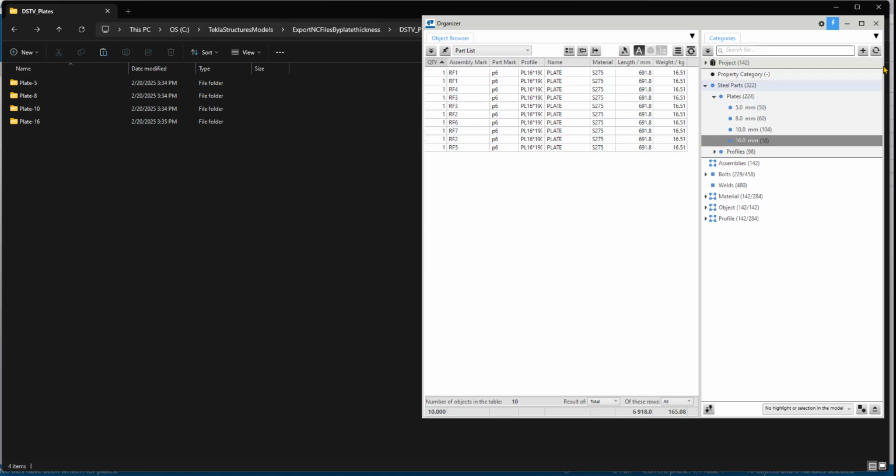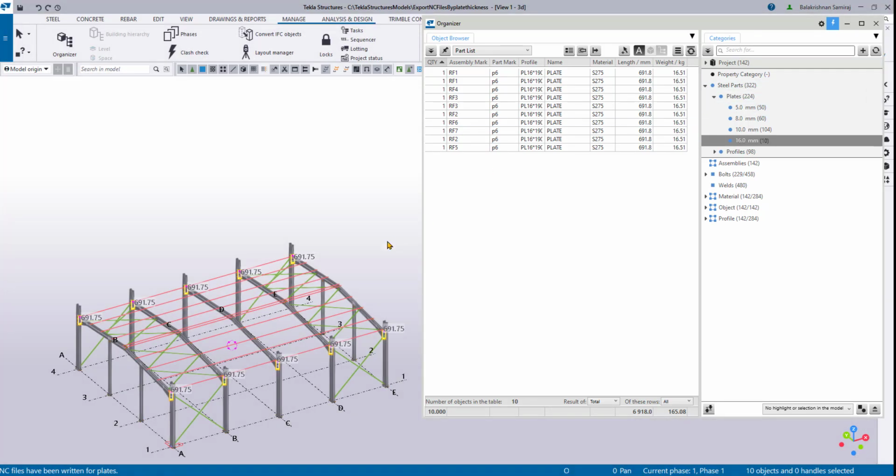I hope this will be useful. Compared to doing the segregation by yourself, creating multiple folders and placing the NC files, sometimes there will be human error where we miss some files, and every time you should know which thickness it is. So you have to maintain another report for that. It will be very useful if you are a design engineer or a detailer who is going to export and give the files to your shop.